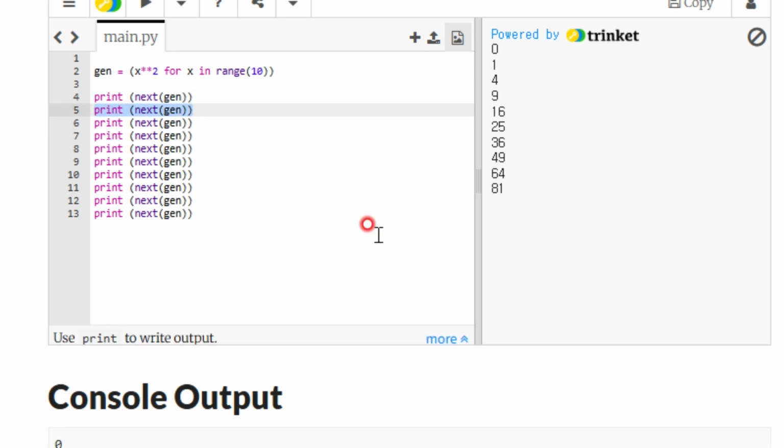To summarize, today we learned about generator expressions and how they help save memory by producing values one at a time instead of storing all values at once. We compared generator expressions with list comprehension and saw that generators are more efficient for handling large data sets. We also learned how to retrieve values using the next function and how to iterate through a generator using a loop. That concludes today's lesson on generator expressions.